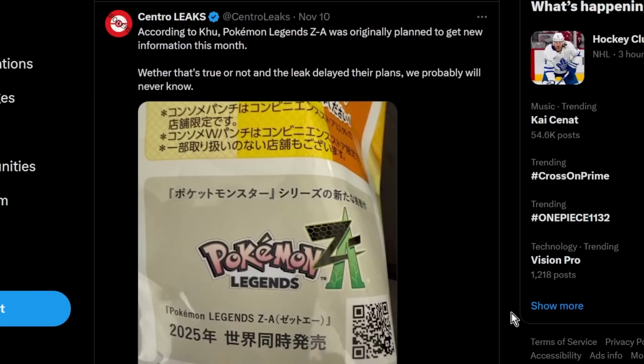According to Ku, Pokemon Legends ZA was originally planned to get new info this month. Whether that's true or not, and the leak delays their plans, we probably will never know. Well, there's like 5 days left in the month. Either way, it makes sense. Pokemon said, F that, we're not releasing info ever since the 10-12 incident. Remember, everyone knows where they were.